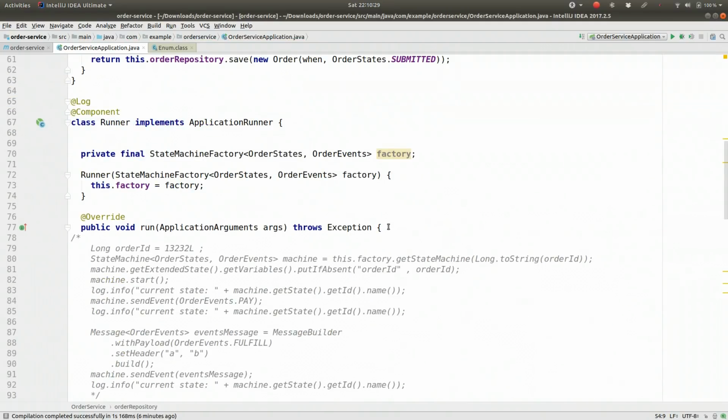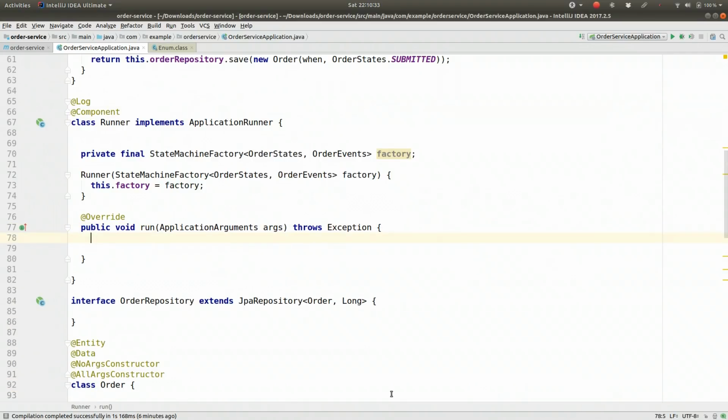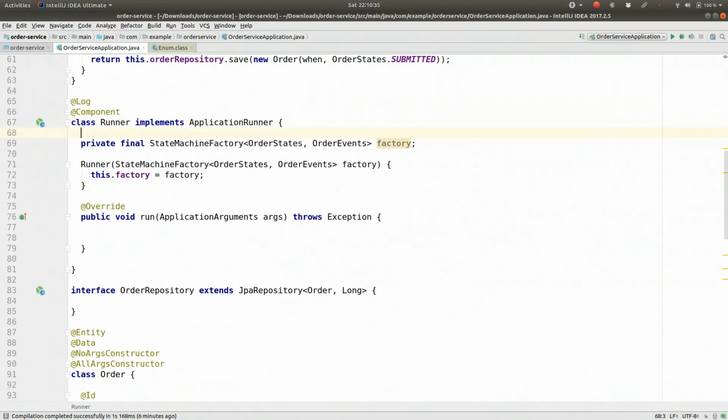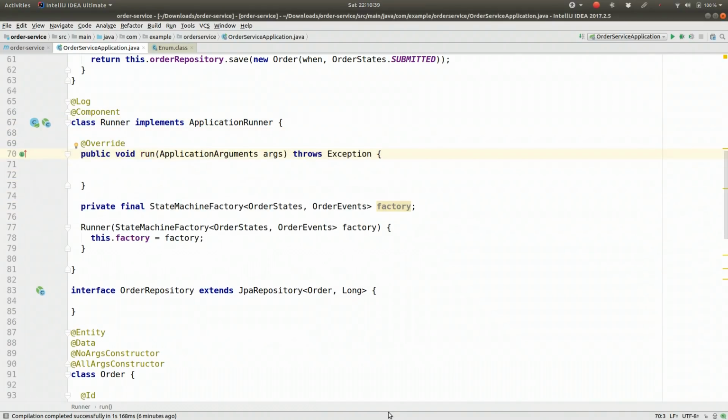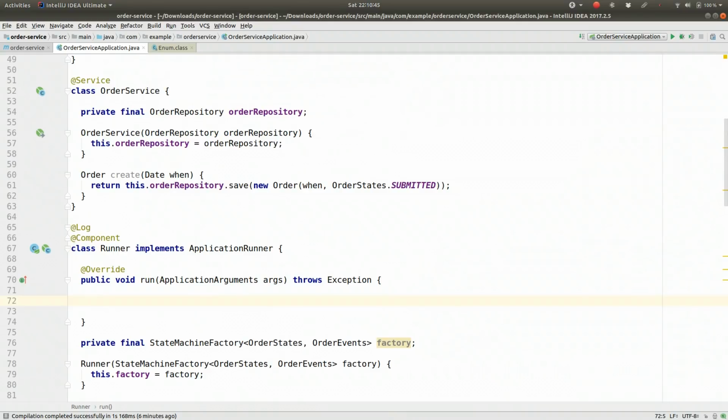We're going to get rid of all of this since we understand what's happening there, and we're going to make it a little easier to keep everything in sight here. So I'm going to move this to the top so we can bounce back and forth. This runner will be our simple little test, and we probably should just write a test, but let's just keep it in the same code page here, shall we? All right, so order will be an order. I'm going to use the order service.